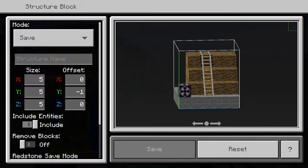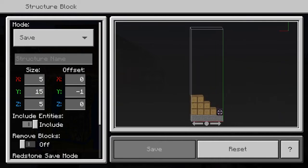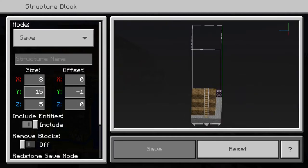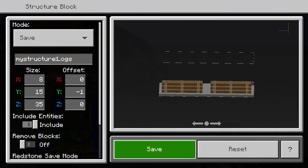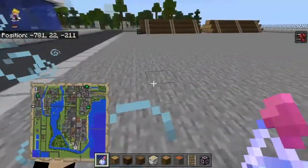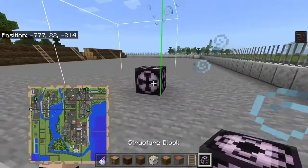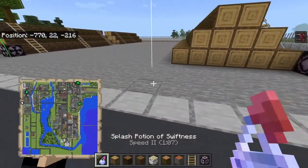Is that on this block? Yeah, it is. Okay, so go over to 8. Wow, 8 was the exact number. 35. Perfection. Logs. Now, let's go 5 in. 1, 2, 3, 4, 5. Let's load logs. Saves me time.